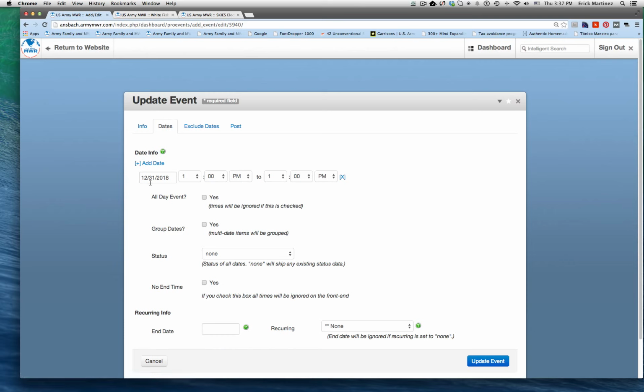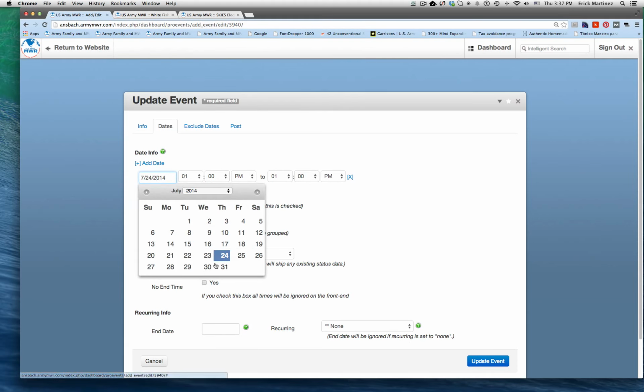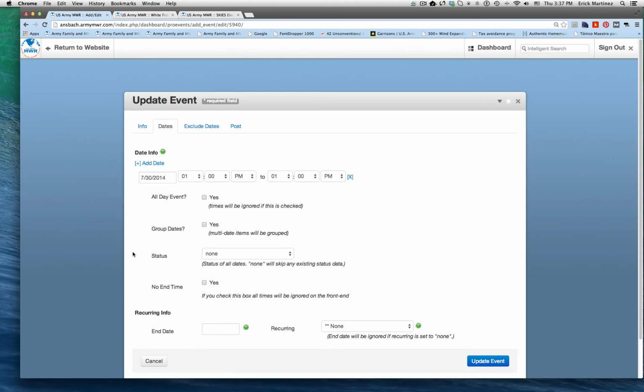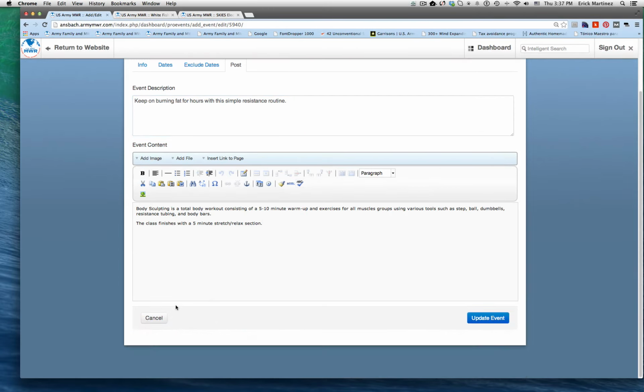And then sometimes these templates have a little date for it by default, because the system wanted us to include a date to actually create the template. No problem, you can just exit out and put in our own. So it's going to happen that day, great. And then post from 24 hours. Okay, so there's really not much I want to change. So then I'm just going to update event.